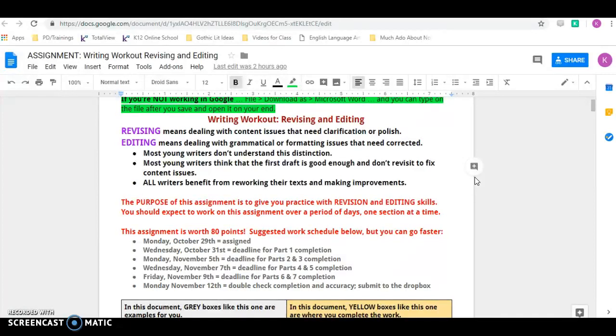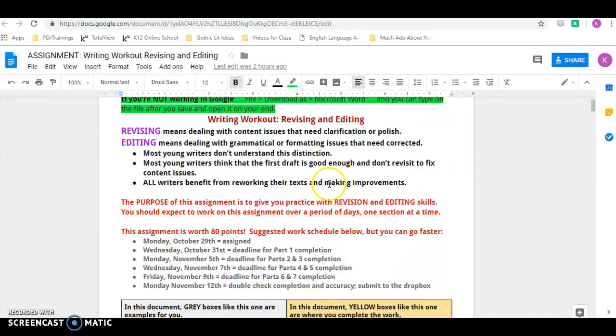So there is lesson content in this as you're completing the assignment, which is why there's so much here. It's kind of like doing a workbook, okay? I don't care if you're the best writer in the world who writes every day or if you struggle, you are going to get something out of this. And my goal is that you're going to be able to apply what you learned here when we write our next essay for this class, okay?